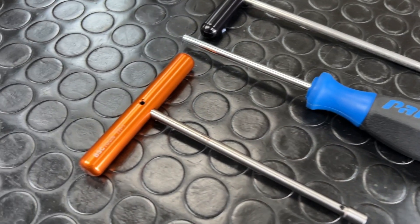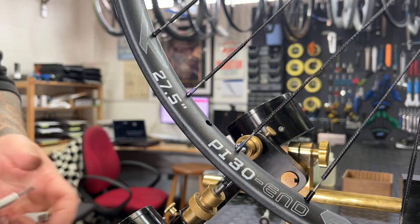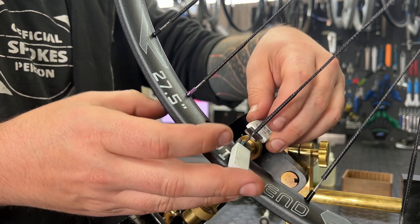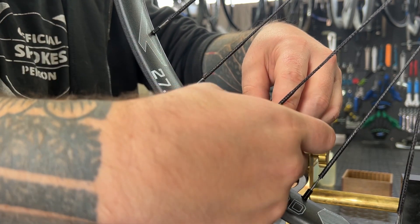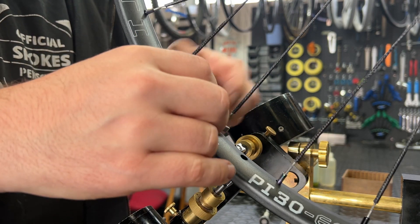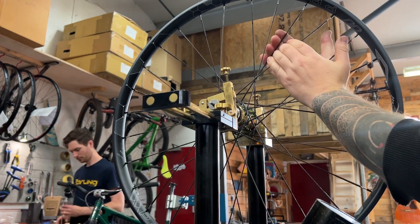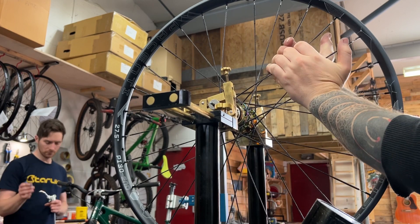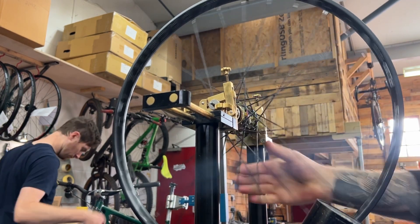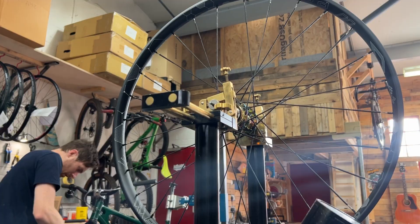At which point it's time to grab your favourite internal nipple driver. All of those shown here from Park, BSC Tools and Envy are for a square drive nipple. You're going to need the spoke holder provided by Bird. And if you don't have a square drive or external nipple driving tool, that's the process you'll have to use — however that takes some time and it means you're not using the double square nipples that Bird want you to use, so not advised. Stress relief is also key in a Bird build and they specifically want you to grab diagonal spoke pairs. I tried both diagonal and parallel pairs and found little difference — I imagine they want diagonal pairs to avoid damaging any coloured coating on the spokes.